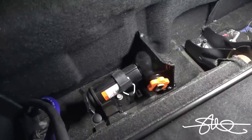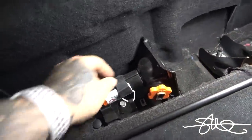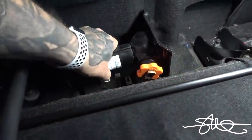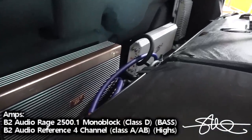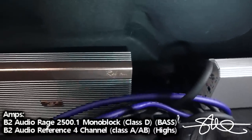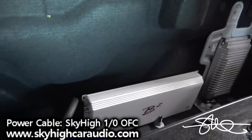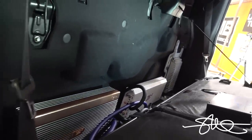I mean, clearly, this truck is huge. I'd be embarrassed to be on the side of the road with this little tiny jack. I always bring a floor jack for long trips anyways. Take that out of there. I'm just trying to see what kind of space is available. I got a really uneven space to work with, so I just gotta do what I gotta do. I think it's gonna work out good though.